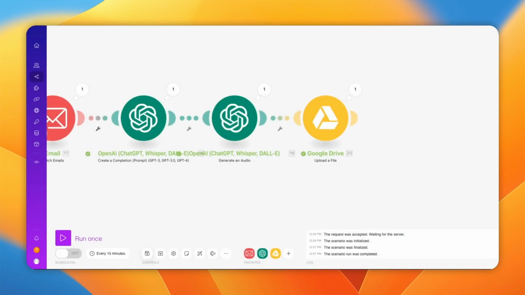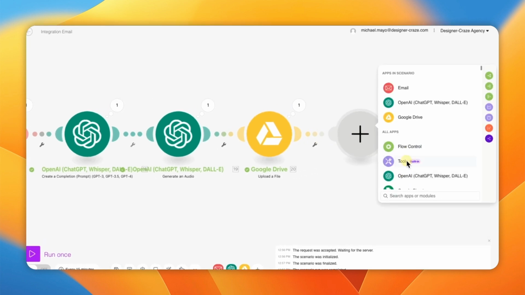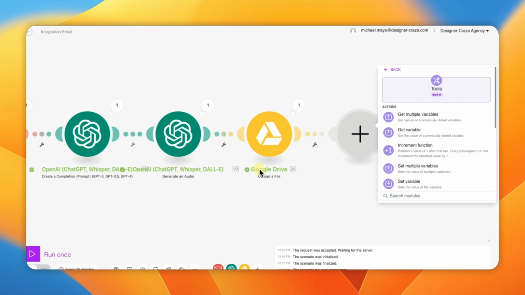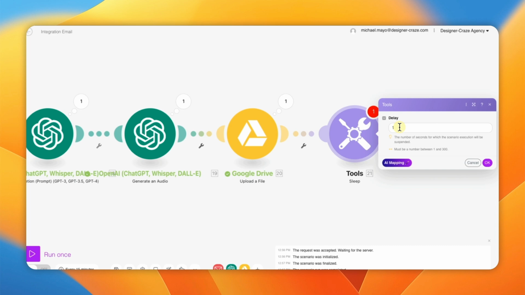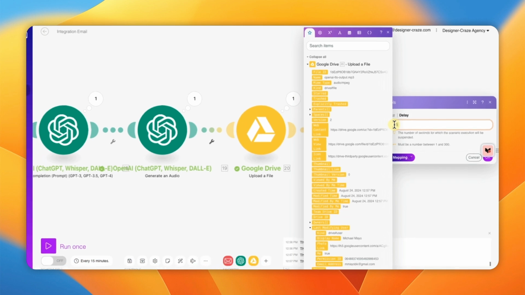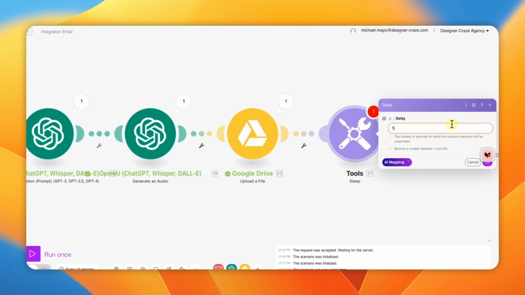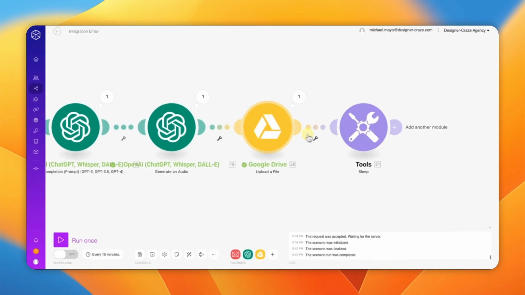Okay, so we have almost done here. We need to add a module so that it gives it a few seconds before it goes over to the next module. So we're going to add a tool here, and we're looking for delay add. We're just going to add 5 minutes. So delete that one, add whatever you want, 5 minutes, not 5 seconds, whatever is easy, however long you want it to give it. Once that's done, let me move this out of the way, sorry about that. Hit OK. That is basically for giving it time to make sure that it gets to the next cycle. So hit save for that.